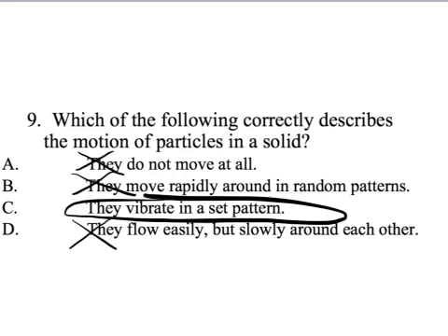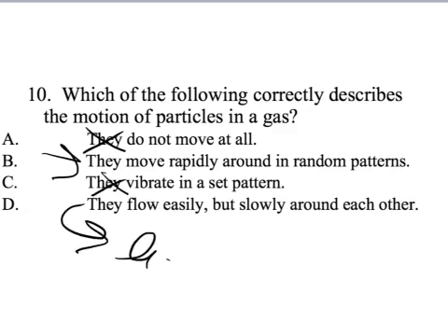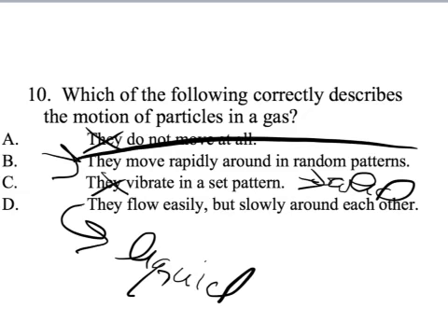Which of the following correctly describes the motion of particles in a gas? Well, they do move, okay? They move very rapidly in random patterns because gas, I always equate gas to like the mosh pits. It's like random motion. They don't vibrate in a set pattern. This one would be a liquid. This would be a gas, not a solid, sorry guys. So that leaves this one as the correct answer. All particles in a solid, liquid, or gas move. That's why I know A is wrong. They move rapidly around in random patterns.